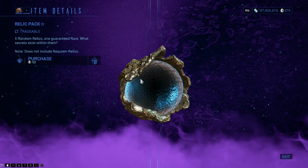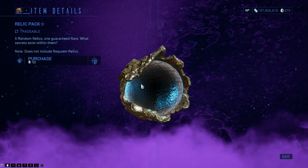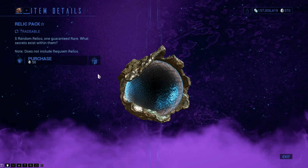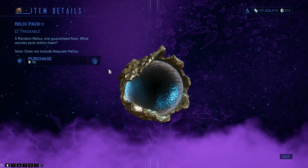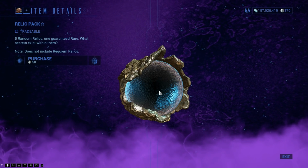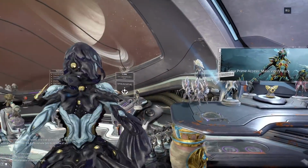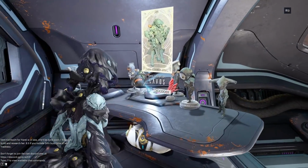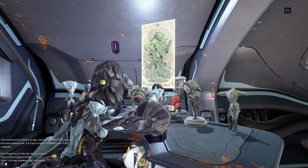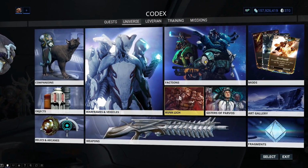The reason I'm mentioning the marketplace is, in theory, if you get one decent part for this and sell it for more than 50 platinum, you can use that to buy more relics from here, meaning you can get relics from here as well, because that's one of the big things about the Prime Vault cracking open. It's the return of all of these relics. As long as the vault is open, these relics will remain obtainable.